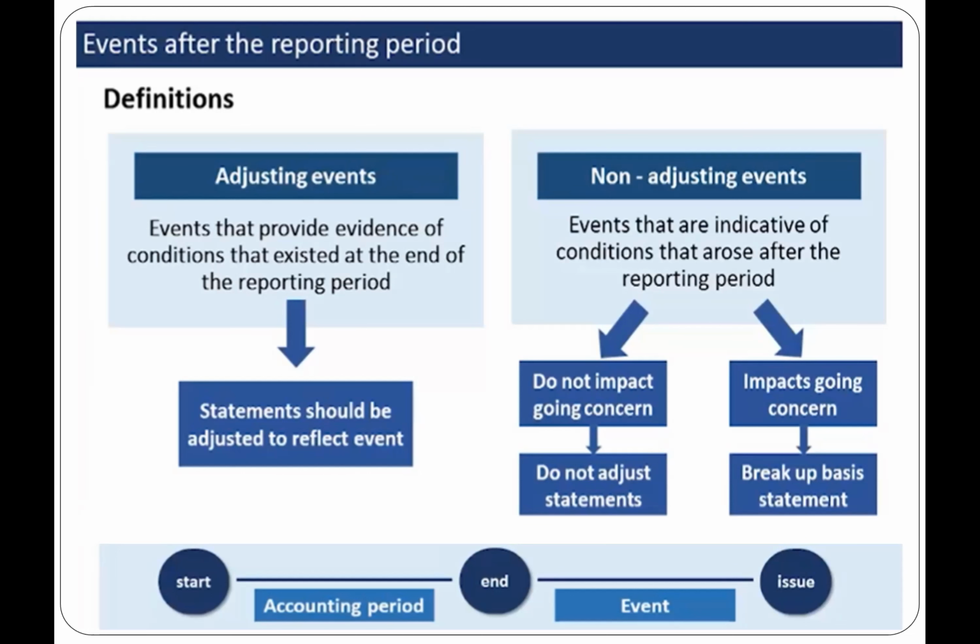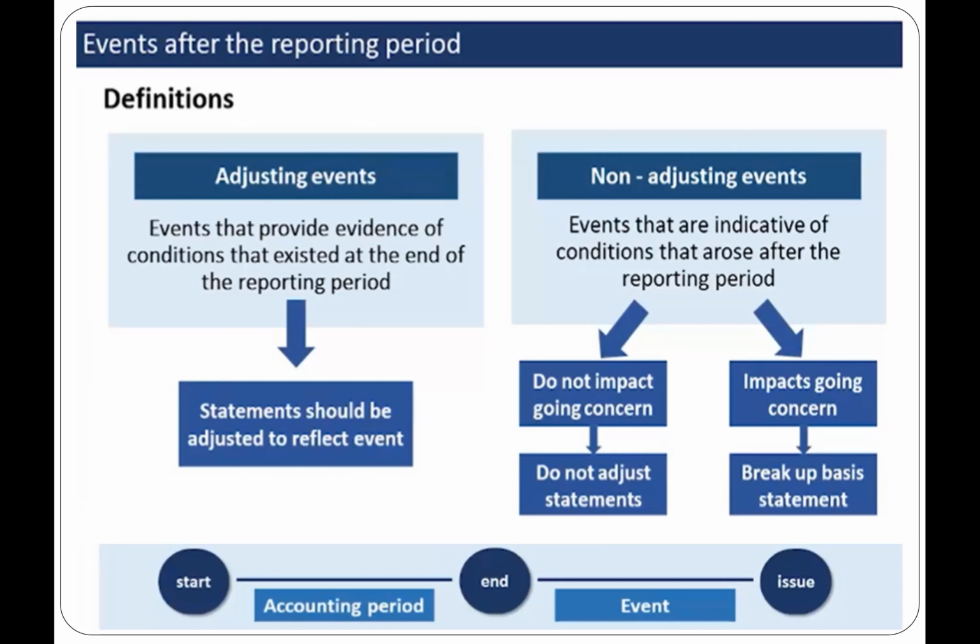It was destroyed after the year end, which means we are not going to adjust anything in the financial statements. But if the value of the stock was significant enough, we may need to disclose, or tell users of the financial statements, that of the stock we are reporting, 50,000 of it is no longer there because it was destroyed by fire. We are simply disclosing it, but we are not going to be adjusting the figure. So that's basically non-adjusting events.